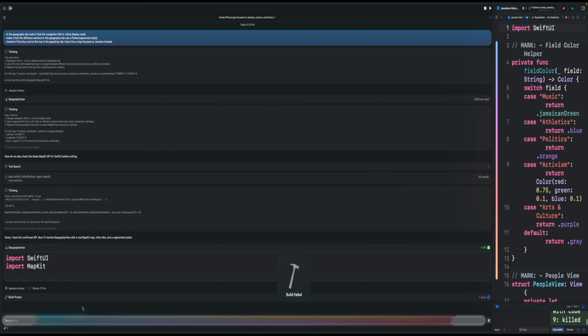Alright, so look at it, rewrite it. And you see it's a build failed a while ago? That's basically it, it tried to build the project. Remember, it always tests whatever it does. And you see it got an error.